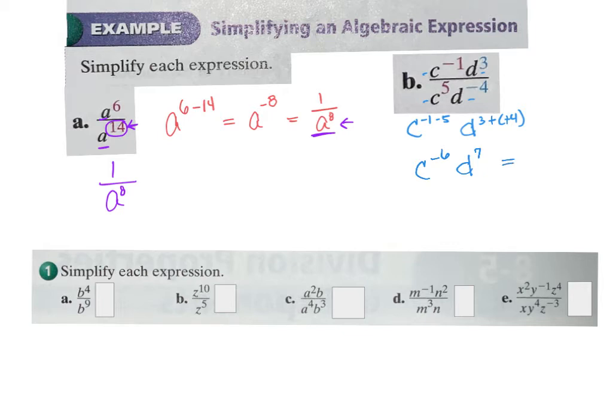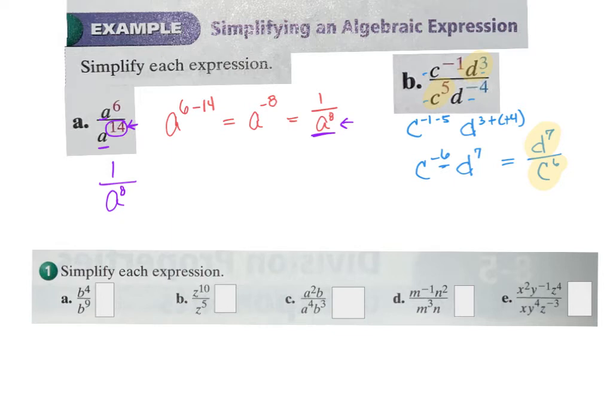We want to simplify that one more time because we have a negative exponent. The d does not change, d to the 7th. The c goes to the denominator. If I look at the other method, for my c, my larger number is in the denominator. 5 minus a negative 1 is 6. For d, 3 is bigger than negative 4, and d ended up in the numerator. 3 minus negative 4 gave us a 7. So you can see from the beginning that your c should end up in the denominator, which is where it did, and your d should end up in the numerator, which is also what happened. So go ahead and try those 5. Check understanding number 1, all 5 of them.